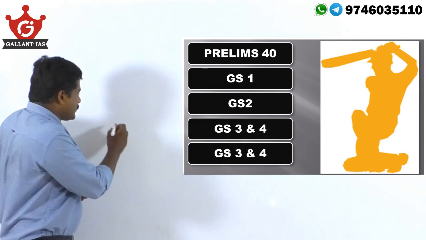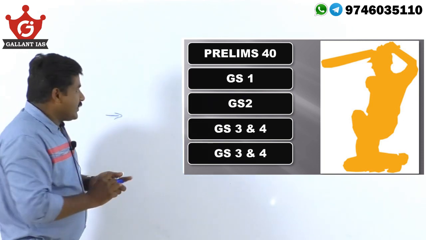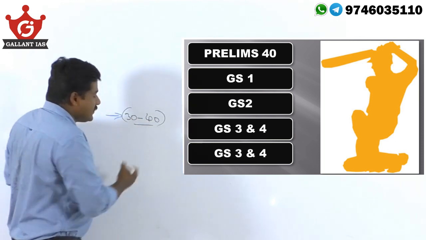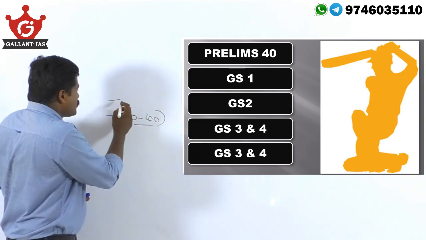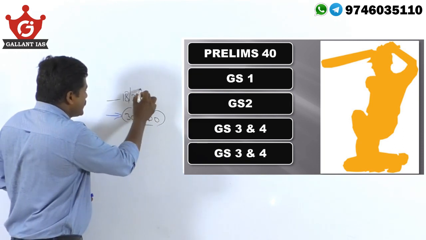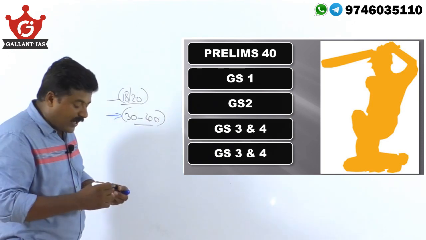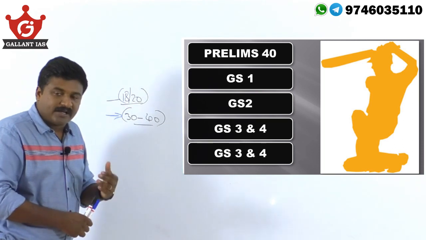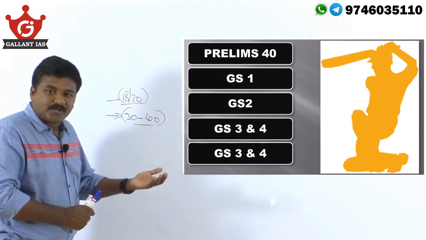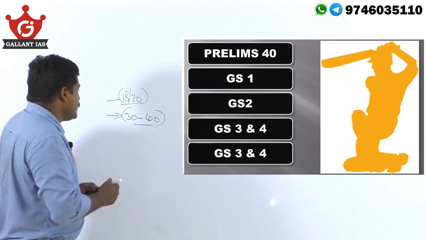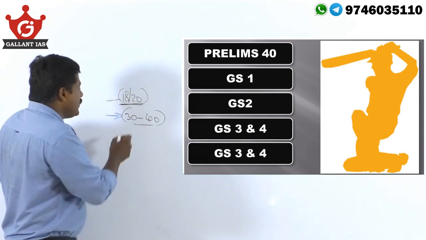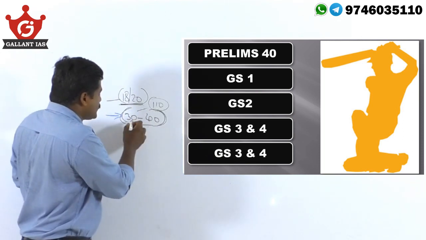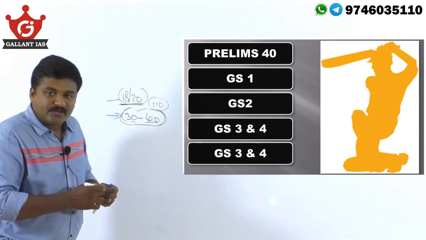Now when it comes to history as an optional, why is this a brilliant choice? Let me tell you, history as an optional will help you to score something around 30 to 40 marks in your preliminary examination. Because in the prelims, obviously, on average 18 or 20 questions they ask every year from history and culture. This part you cover in your optional: ancient, medieval, modern and world history, art and culture. So from the prelims point of view, history optional is advantageous, because if your cutoff is 110, out of these you can score 30 to 40 marks from history alone.